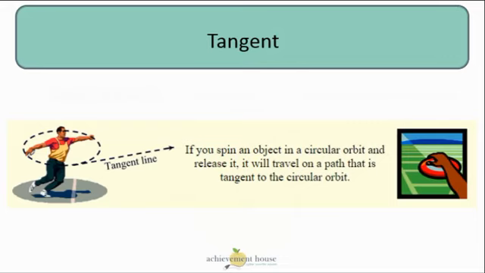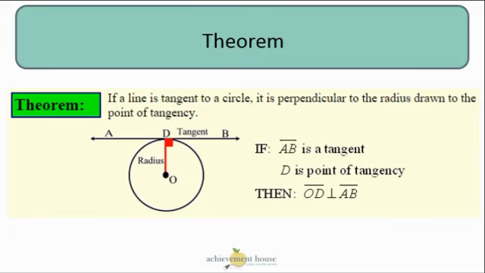If you think about a tangent in the real world, think about a discus thrower, somebody when you throw something with your arm, a ball perhaps, or a frisbee. If you spin an object in a circle and then you release it, whatever you're throwing, usually minus curveballs and air resistance and things like that, it will go in a straight line that is tangent of the circle that it was spinning around. So here's the formal theorem.